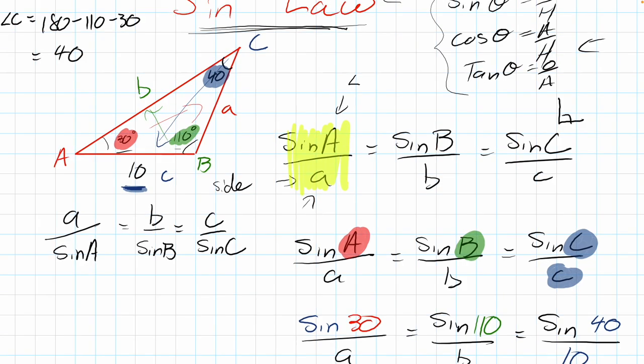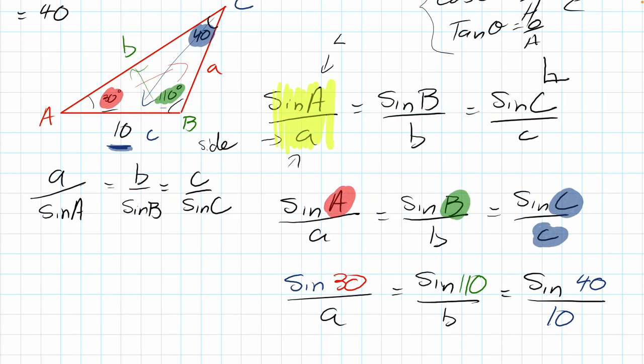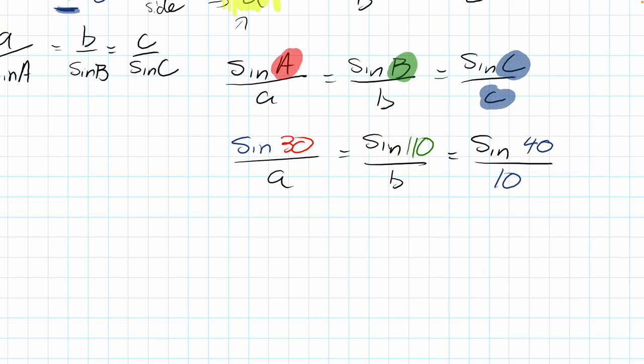Well, in this question, I still have two unknowns, A or B. So we get to choose. Since it wasn't explicitly written in this question, what would you like to solve for? Side A or side B? A. Great. Instead of trying to have three ratios side by side, I'm just going to drop this middle ratio out. And that way we're just working with two. And the algebra becomes much easier to work with.